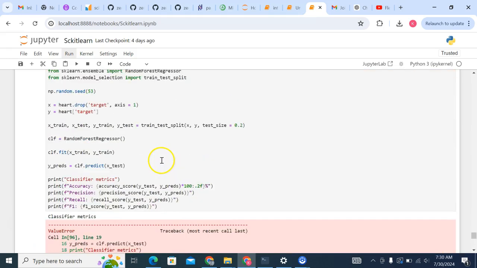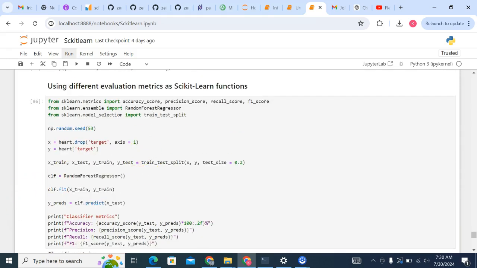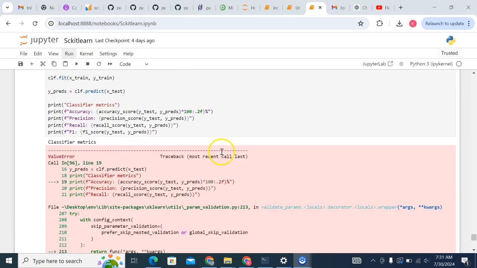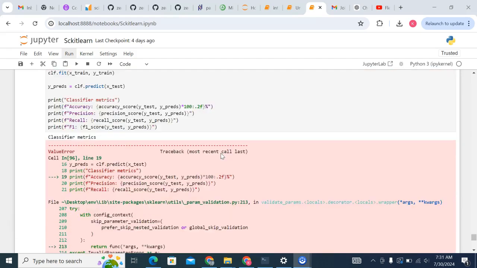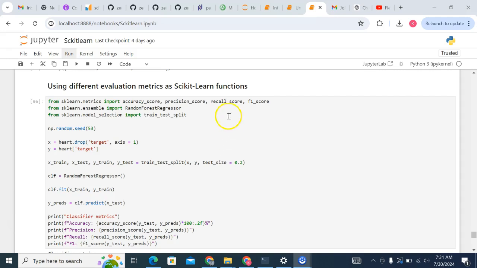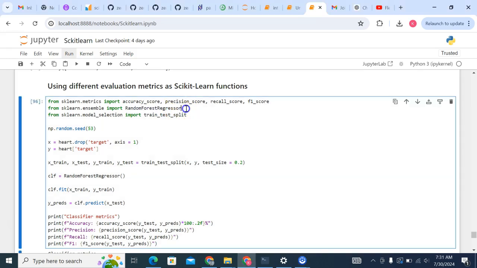Okay, it can't handle a mix of binary and continuous. So where did we go wrong here? It has to be a binary score. It's a classification. So here's the problem. It's not a regressor, it's a classifier, because when we have a look at our data, we are doing a classification of 0 and 1.